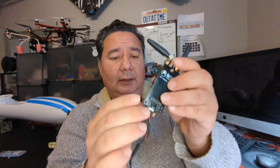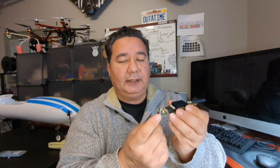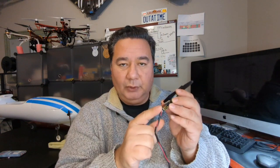And then it has this little lettering here, hard to read, but it just says EXT power, and basically that means you can supply external power through these 3 pins. Only the bottom 2 are active, and you have a ground and a 5 volt. And that's where you want to put the extra power.